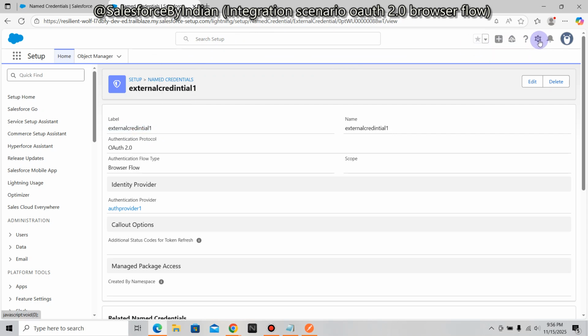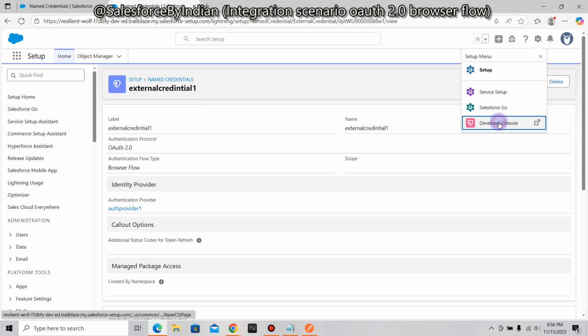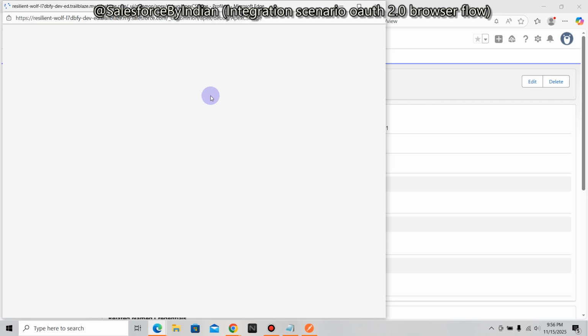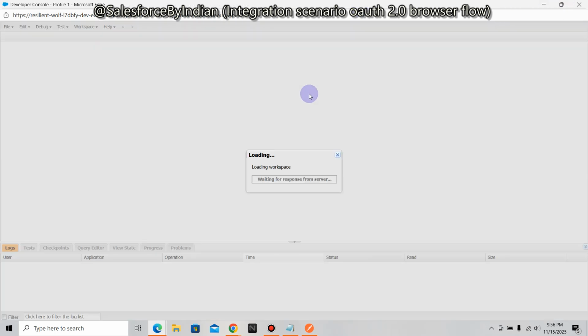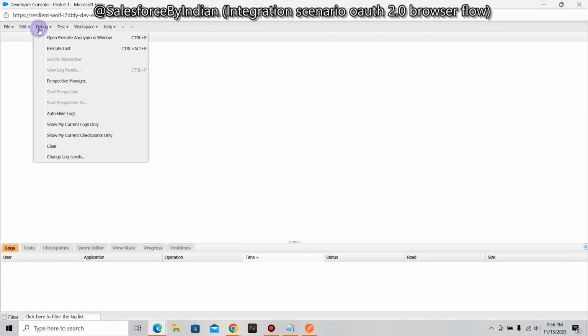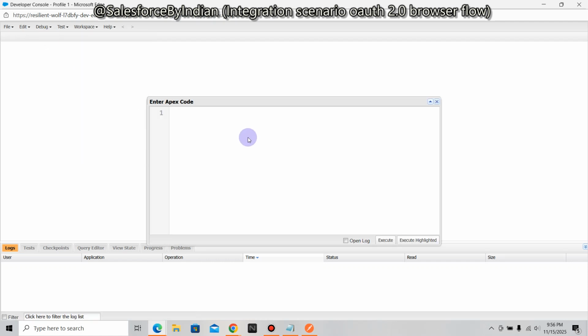So now I am opening the developer console of the client org. I am checking whether I am able to access the server's REST resource. Still loading. Quickly opening an anonymous window.